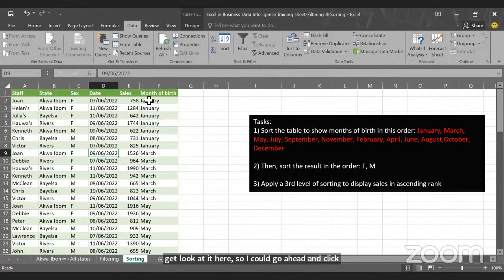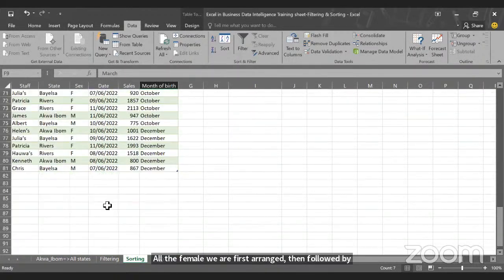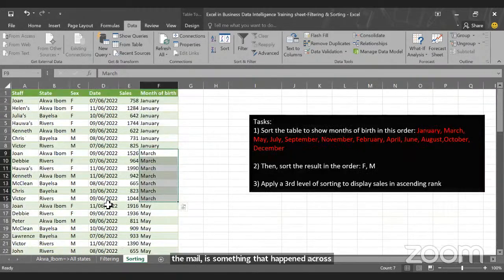Then you see that in this range, which is January, all the females were arranged first, followed by male. If you come to March also, all the female were first arranged, then followed by the male. It's the same thing that happened across all the months.